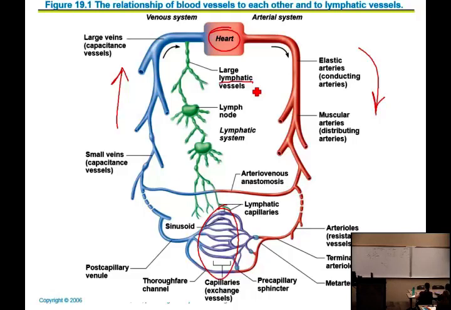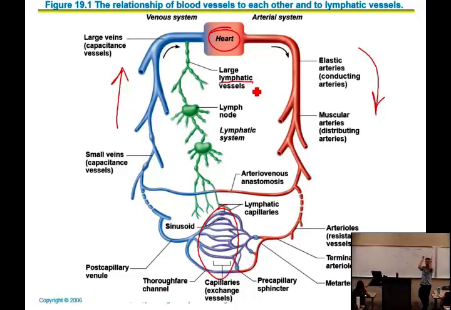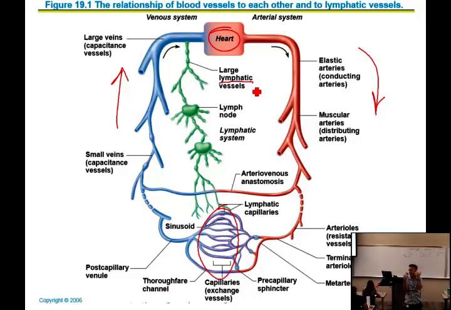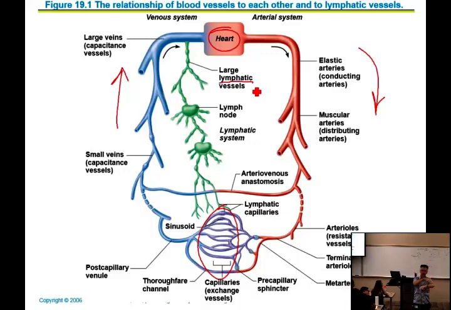Because when we get to the capillaries here where it says exchange vessels, we're exchanging all kinds of things. We are dropping off respiratory gases, dropping off oxygen, picking up carbon dioxide. We're dropping off nutrients, we're picking up waste products. We're dropping in fluids to the tissues, and we're picking up fluids and anything that's kind of floating around in them. Okay? So if you get dehydrated, your tissues also get dehydrated. You can sometimes see it, right? People will get kind of skinny. You can actually see their skin doesn't have the resilience. It doesn't bounce back as much as it normally would, etc.